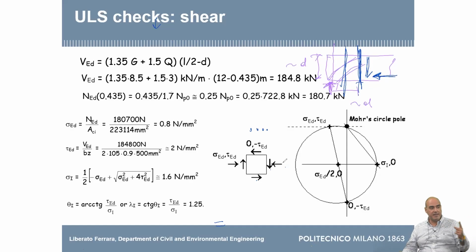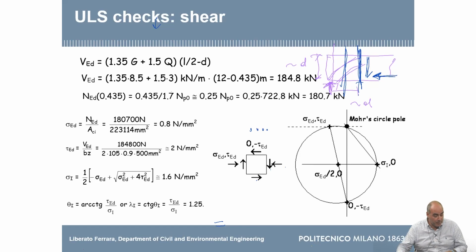Cotangent of 45 degrees is 1. In this case, it's 1.25, which you can see is probably an angle of around 40 degrees or something like that. You already have an initial lowering of the angle because of the pre-stress. What we do to stay on the safe side is that we allow from this initial angle to go lower in such a way that the cotangent is the initial one plus 1. Which turns out to be 2.25.